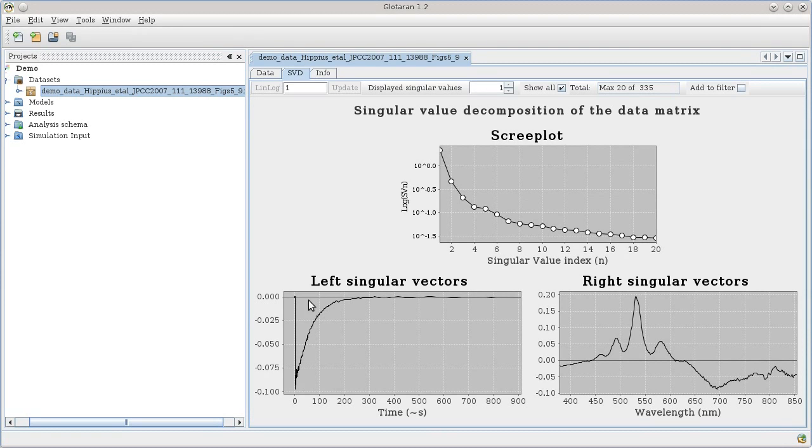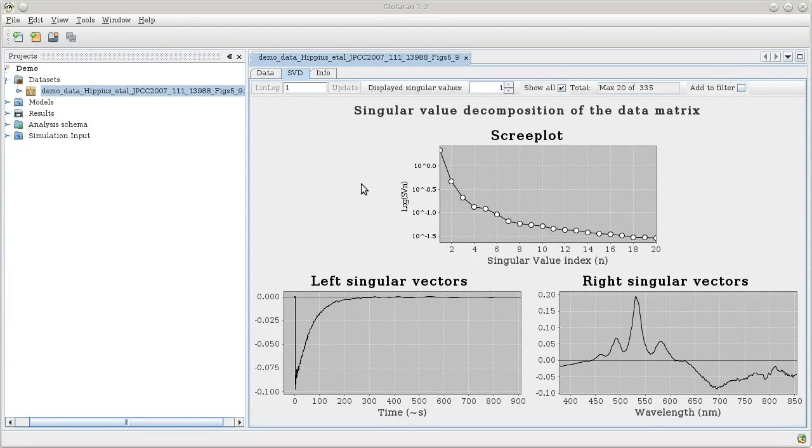Here, the left singular vectors represent time traces and the right singular vectors represent spectra. The contribution to the data is the product of the nth left singular vector and right singular vector scaled by the nth singular value. The singular vectors are ordered based on their contribution to the data, as represented by the magnitude of the singular values as shown in a scree plot.